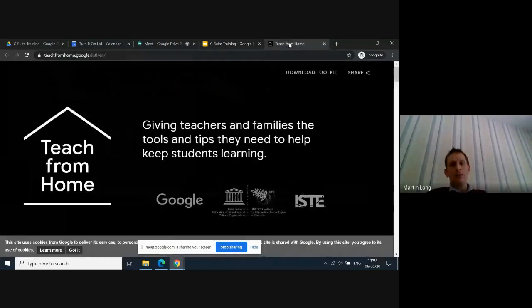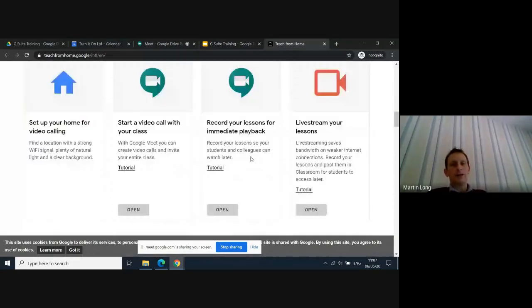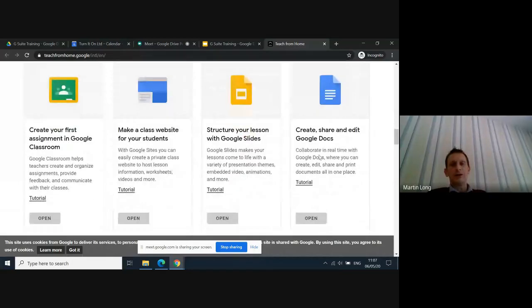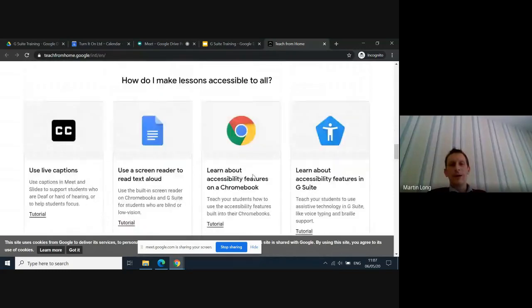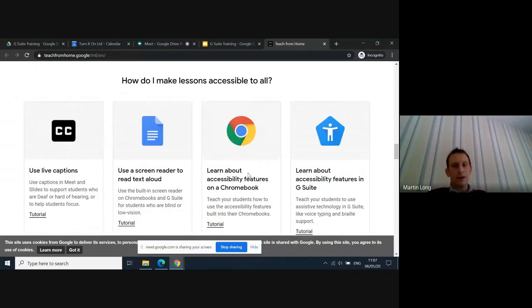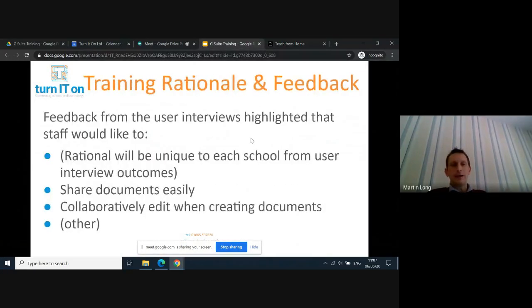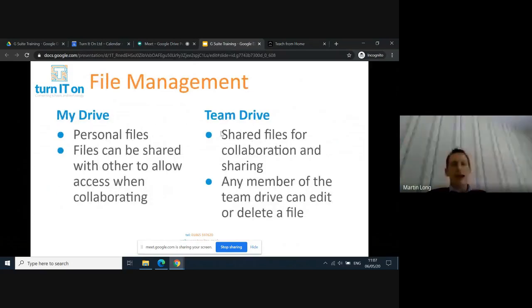So Teach from Home links you out to a website, and on the website down the bottom here, you'll find the sections on file management. So we're going to use, for instance, all the Google apps, such as Slides and Docs, and we'll link out to them. In here, it's got about how to use your web browser and to get access to your files. So when you need resources, if there's anything you want to follow up from today, Teach from Home is the place to go to. Also, if you need to offer support to parents that are maybe going to be using it, then that's a good place for them to pick it up. And remember, it's in any language.